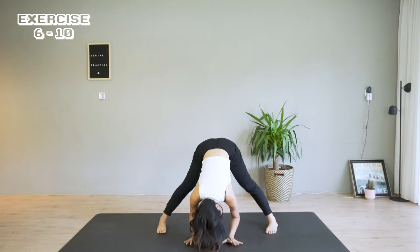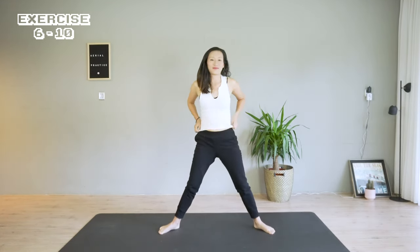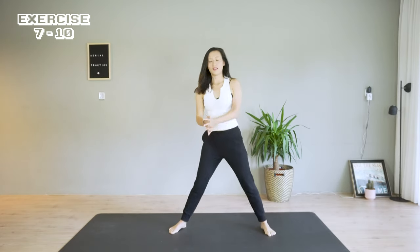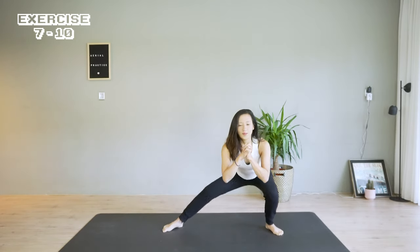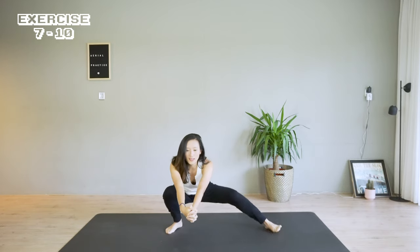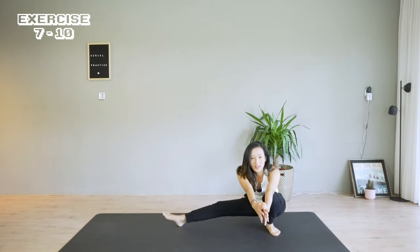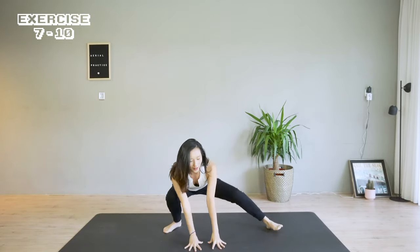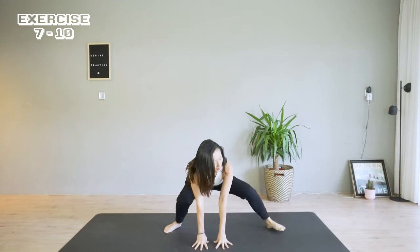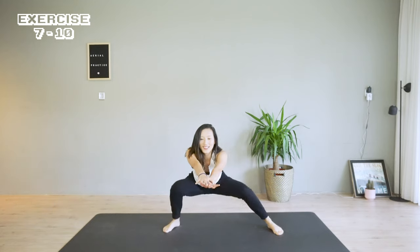Let's do a dynamic exercise next. Bend our left knee to come to this position. Switch to the right side and back to the left. Adding the hands for support will make it easier. But if you challenge yourself today, you're going to feel the growth tomorrow.